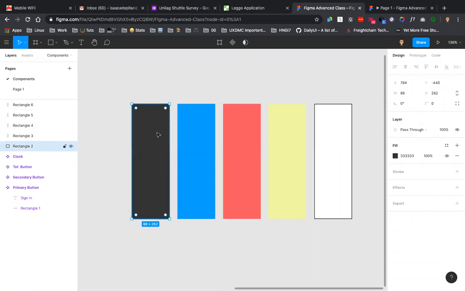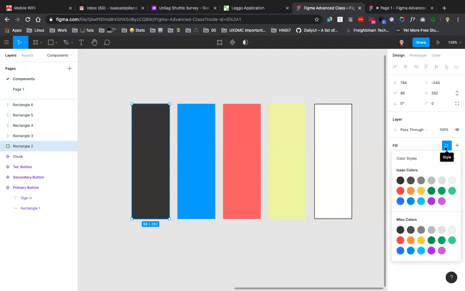So I picked this now, and you see this style thing, like four boxes separated evenly, close to the plus. If I click on that, don't mind me, I have so many colors here. You can actually do what we call create new style.